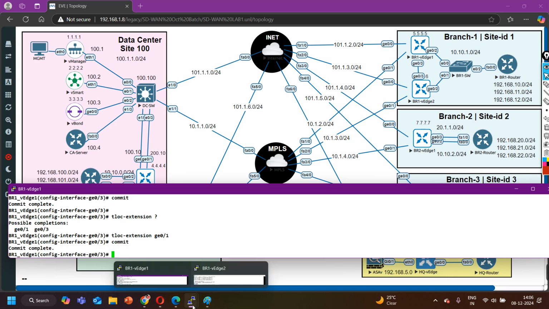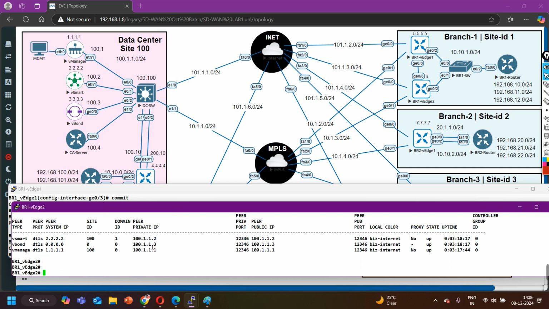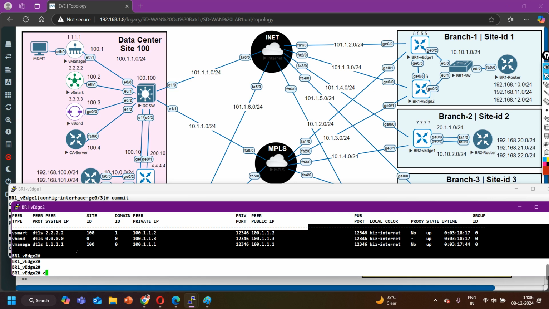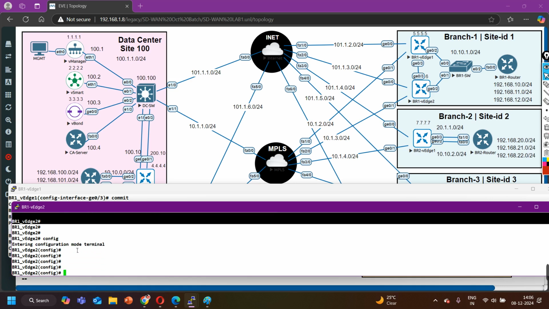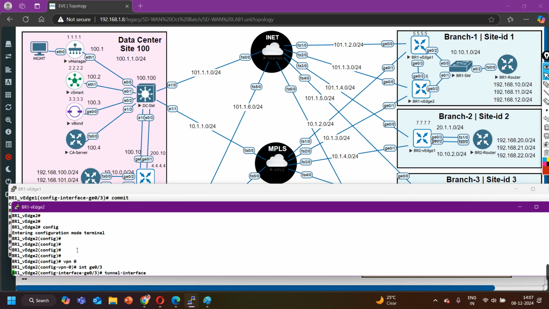Now go to VH2. Until here, I have control connection over internet only, right? After configuring this 0/3 as a tunnel interface, I will have control connection over MPLS as well. Config t, and then say VPN 0, then interface G0/3. I'm going to say tunnel-interface, allow-service all, allow-service netconf.